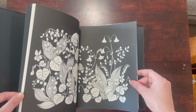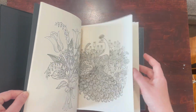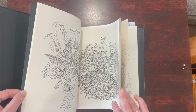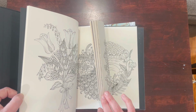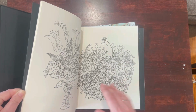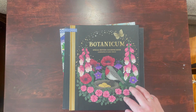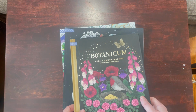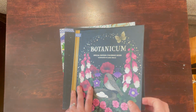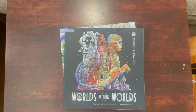I'd been humming and hawing over it just because of the name, to be honest. I hadn't really looked through it or seen too many flip throughs of it, but when I saw it at the bookstore, I thought, you know what, I'm going to flip through it, and I realized that it's not just flowers or anything like that. It has all the little animals and extras to it as well. So I thought, what the heck, let's grab it. I have two other Maria Trolle books, so I thought, let's add to the collection. So that's a really nice one, Botanicum by Maria Trolle.